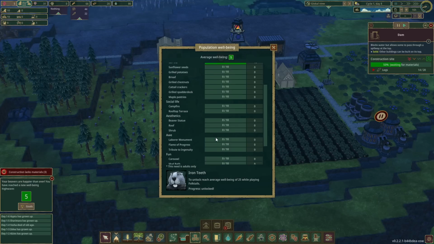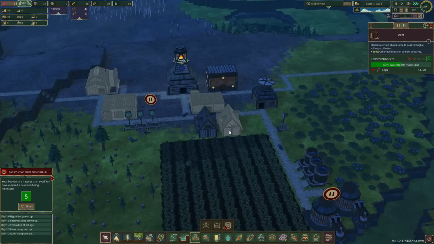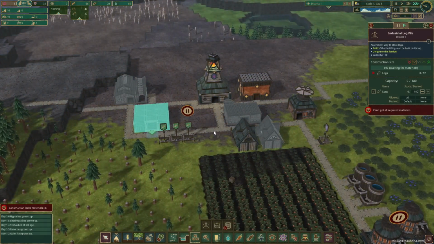Okay, social life, aesthetics, awe, fun, knowledge, spirituality. Okay, so there's a lot of stuff to end up getting on there. Friction lacks material. Yeah, I know. You don't have to tell me. I understand.